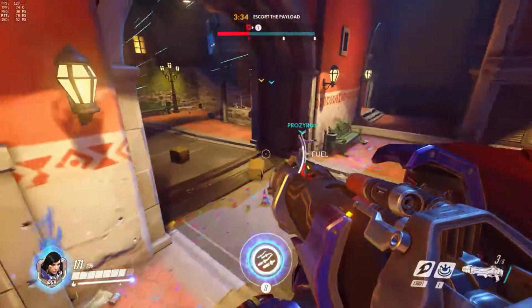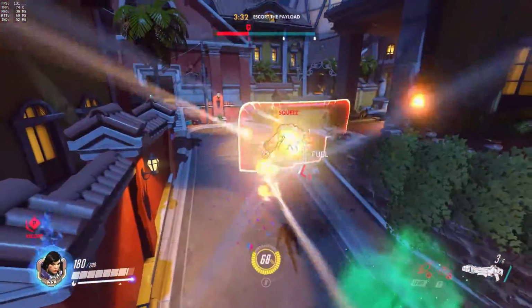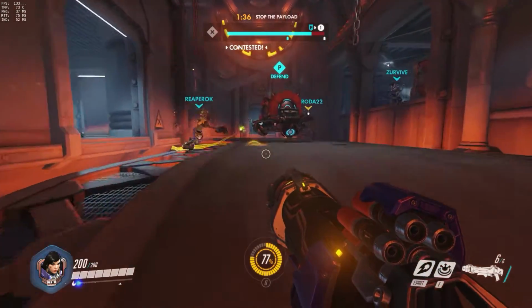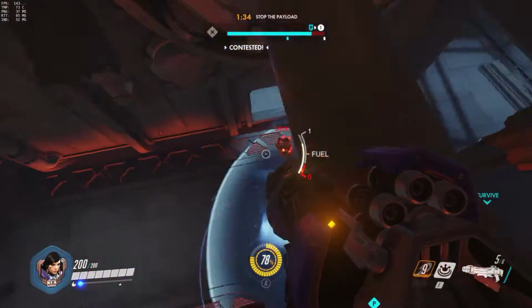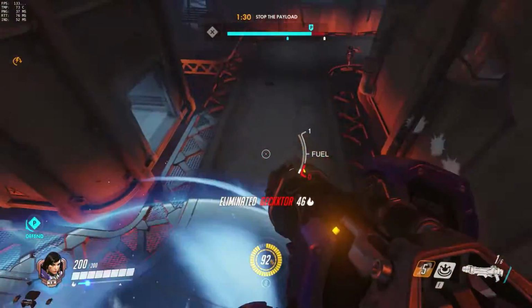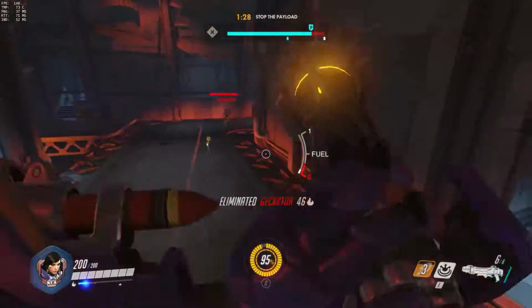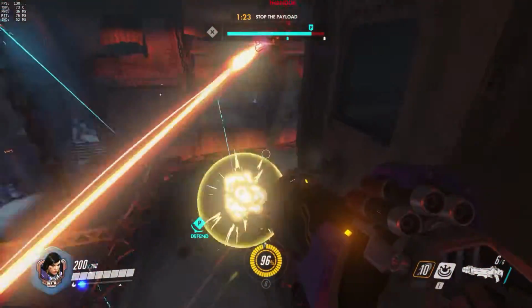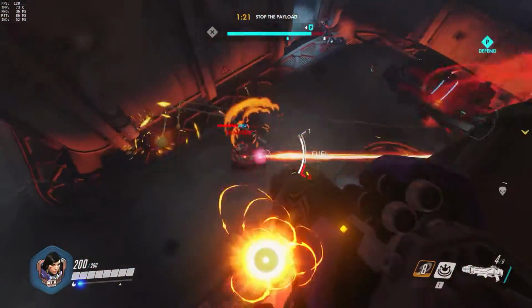Now, Pharah is extremely effective at taking out sentries, whether it be Bastion or Torbjorn. She can take out sentries extremely effectively at any distance, and that makes her invaluable to any team. If you know there's a sentry behind a corner, no reason to confront it directly. Remember, Pharah has splash damage. You can rely on that to take out sentries effectively without endangering yourself and the rest of your team.